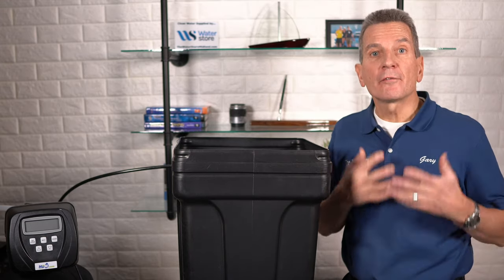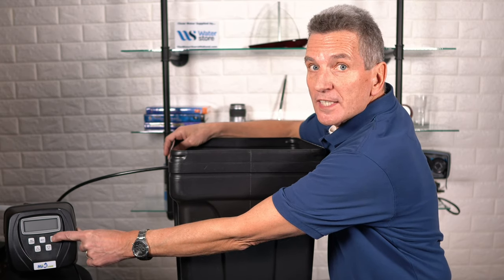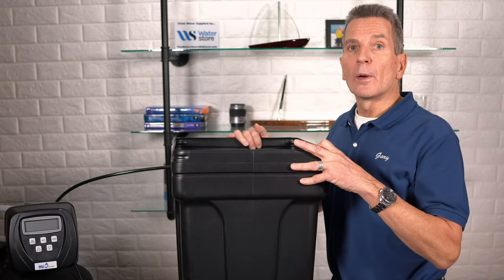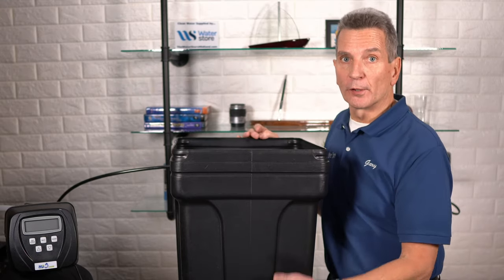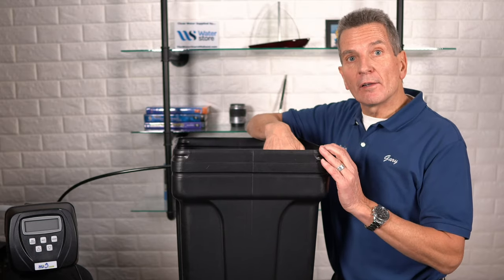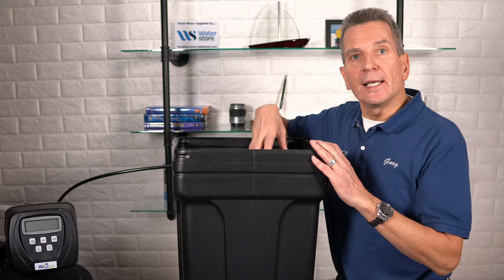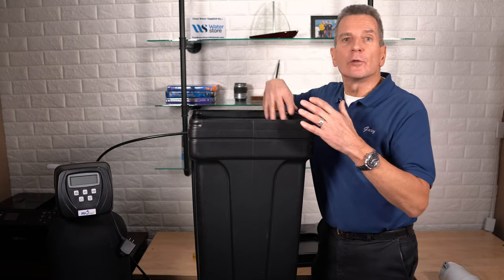At this point, put your water softener into a regeneration cycle. If you've got a Clack valve or Hume water softener, push and hold the furthest button on the right for five seconds — you'll hear the motor start up. Once it starts counting down, push the button again to bring it into the brine cycle. In the brine cycle, you should very slowly see the water level dropping; it takes about 60 minutes for the three or four gallons to be consumed. Come back in 10 or 15 minutes — if the water level has dropped, that's good news. Just let it finish its cycle, then come back the next day. Any loose salt can be broken up and removed, and over the next few days more and more salt will become loose and you can remove it chunk by chunk.